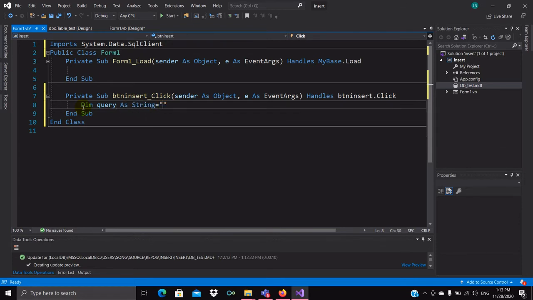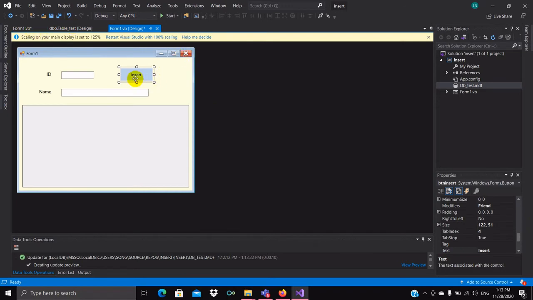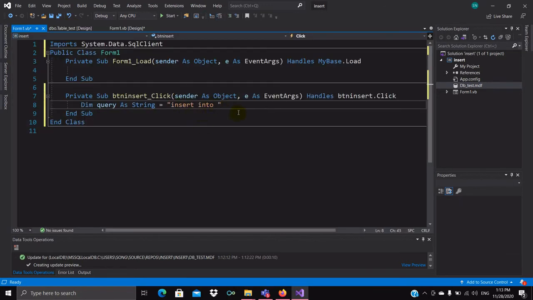equal. So what we need to write here is: INSERT INTO, then the name of our table. Just come here, copy this name, and paste it over here. Then VALUES, open and close braces, and then you write here @ID.